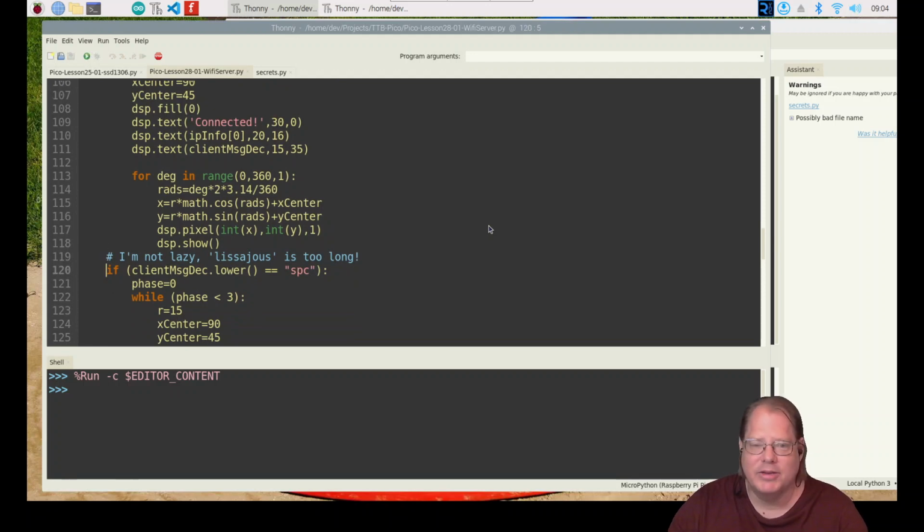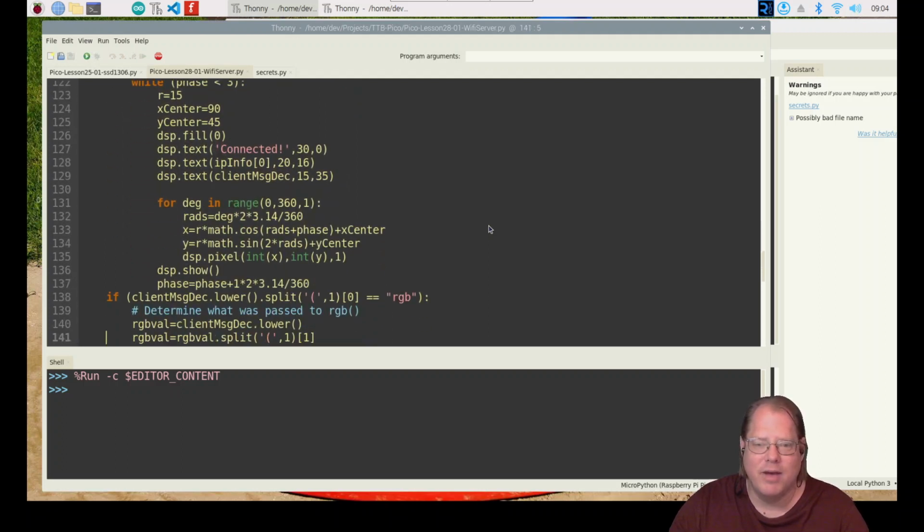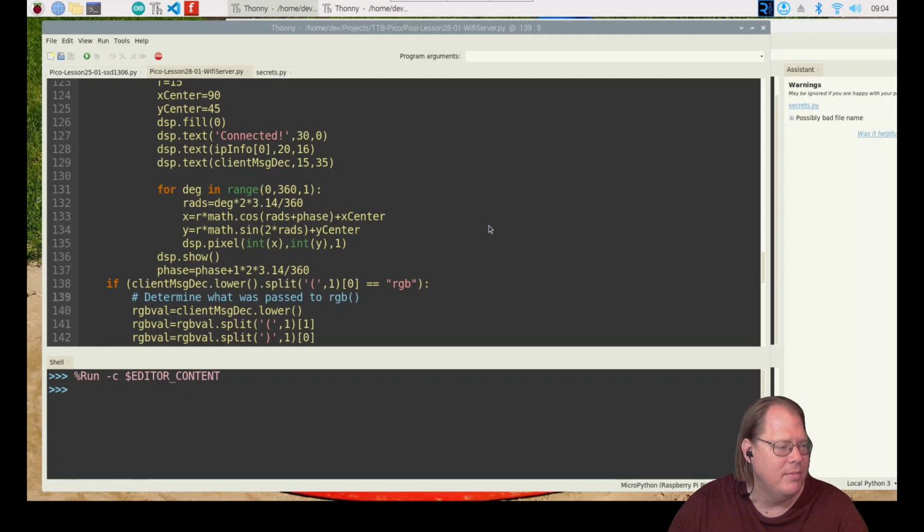Again, the spinning potato chip command, it's not that I'm lazy and didn't want to type Lejeune or didn't want to spell Lejeune. It's just that the word got too long on the screen. So I use spinning potato chip. Again, this is code right off of Paul's page. I'm not even going to pretend it's mine.